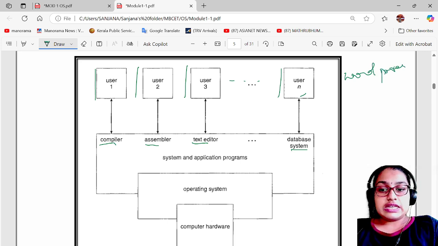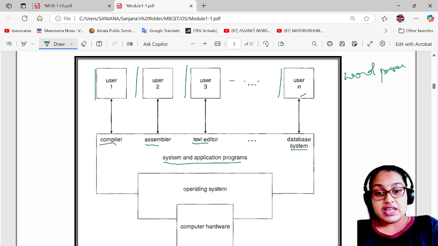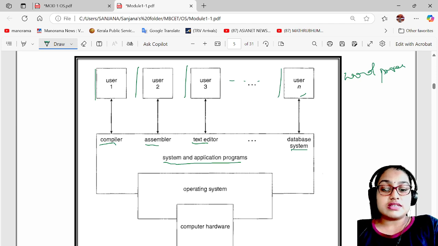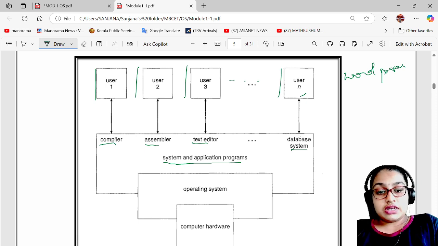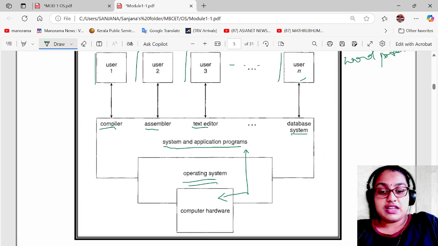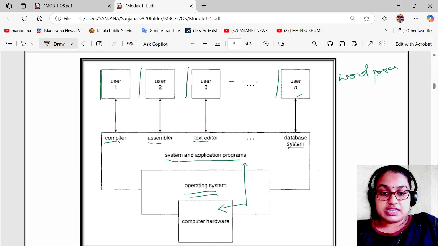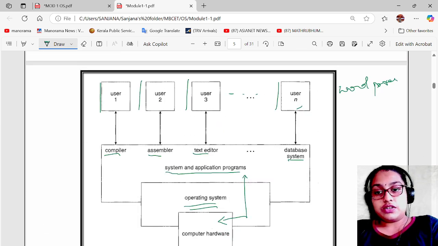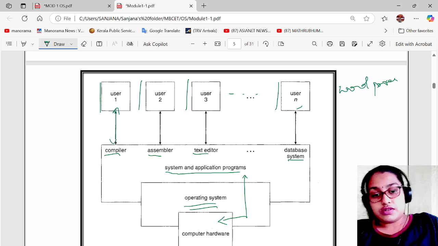These are the things which the users are doing directly. So this is the system and application programs, because the user can interact directly. Then comes the operating system, because what did I tell you? The operating system is an intermediary between users and hardware. So in order to connect the application program with the computer hardware, we have the operating system. This is the figure which you have to memorize. This is a conceptual view of a computer system, the computer system structure. See here, the bidirectional arrows.